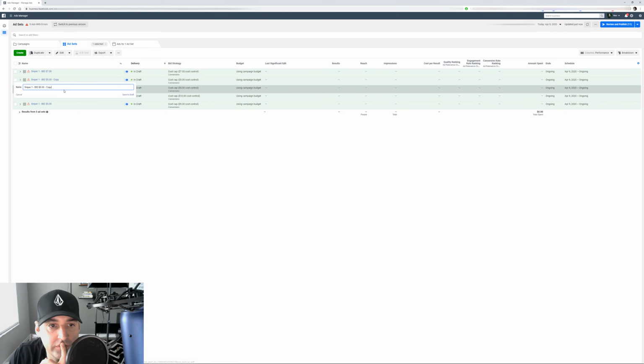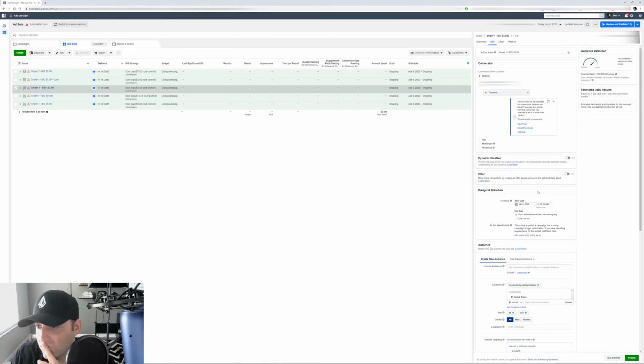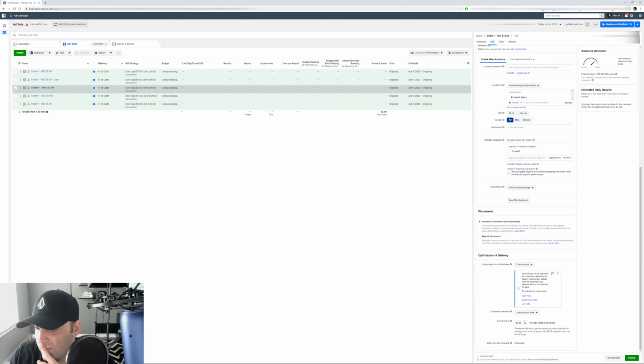Then here, I'm going to do 12. Sometimes I do increments of 5, sometimes I do increments of 2. It really depends on if you know your numbers or not.